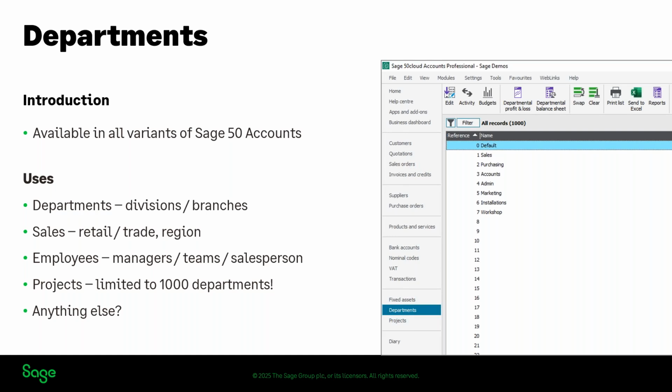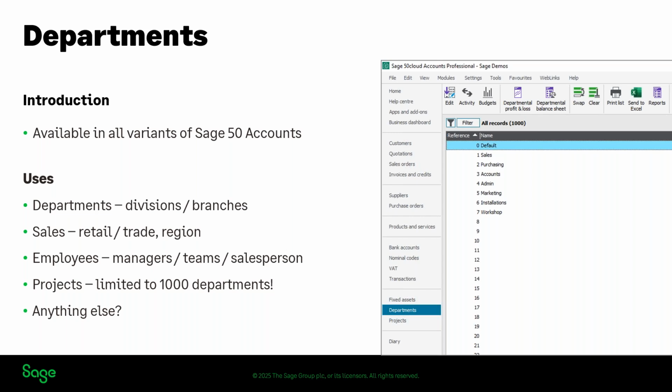It is available in all variants of Sage 50 Accounts. Now, when we talk about variants of Sage, I'm not talking about versions, I'm talking about different levels of the software. So the three variants that are available are Sage 50 Accounts Essentials, Standard, and then there's the Professional level as well. So obviously the higher up you go, the more features that you gain in your software.